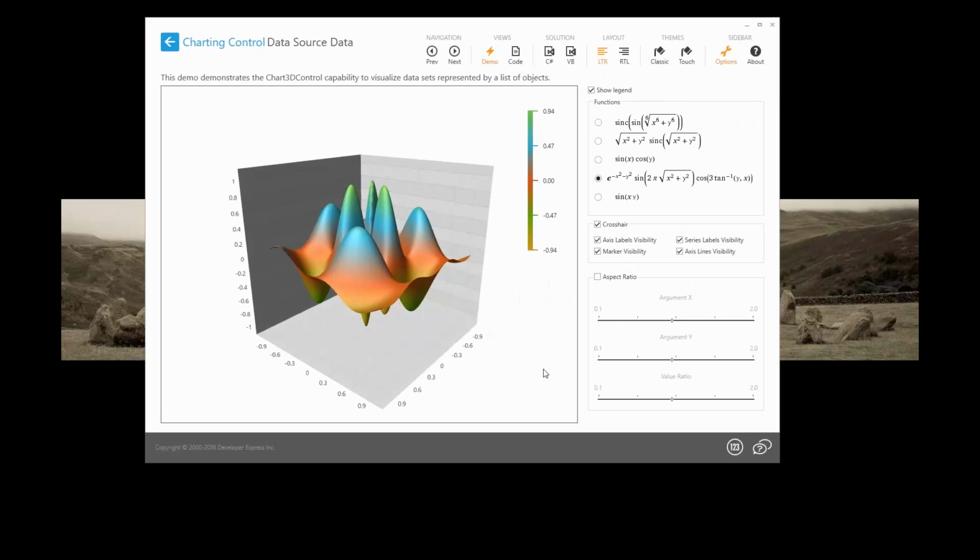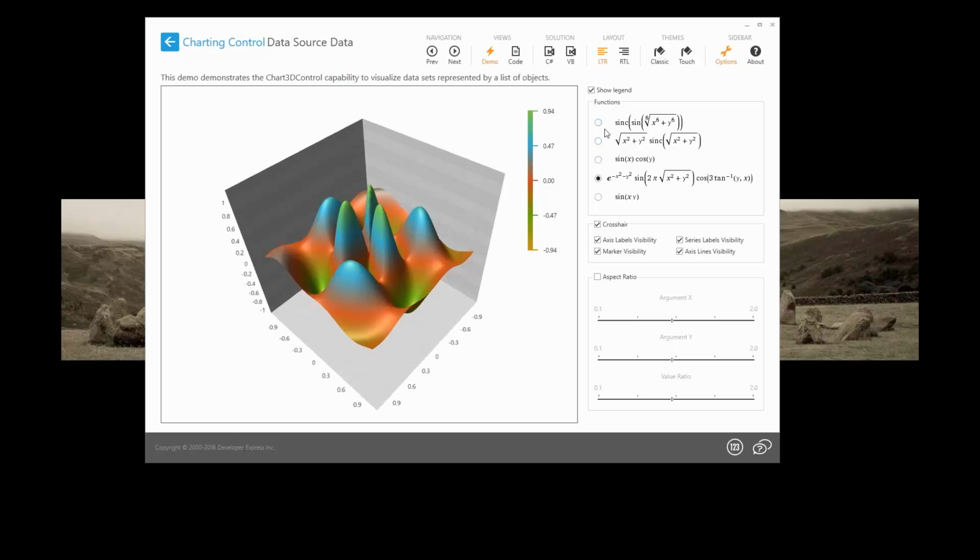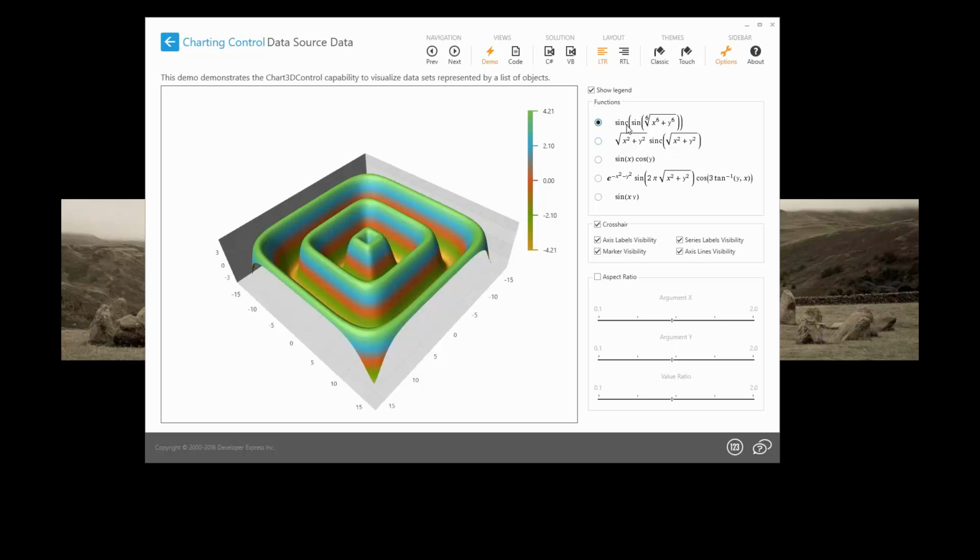Here we're doing some mathematical examples. This is kind of fun. I had to look up what sync was. I've got a mathematics degree. I didn't know what sync was. It's sine x over x.